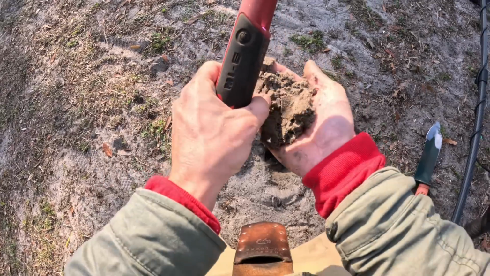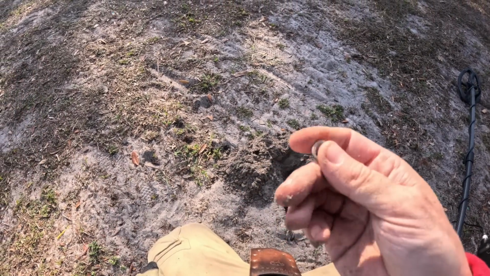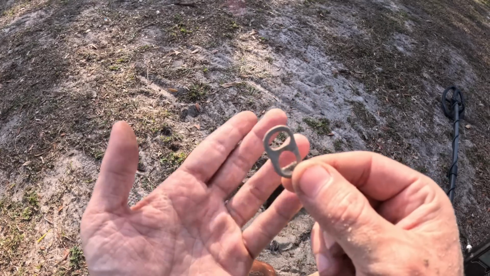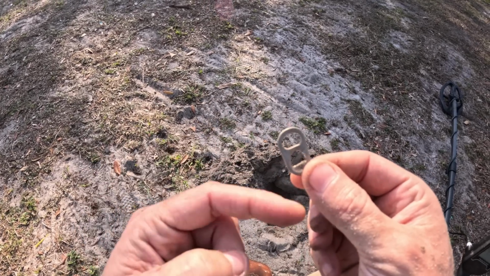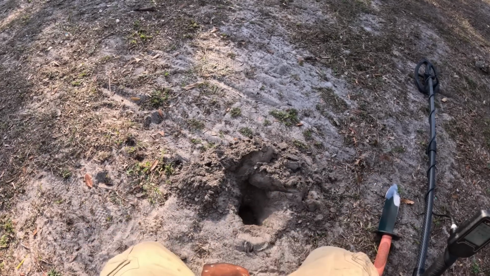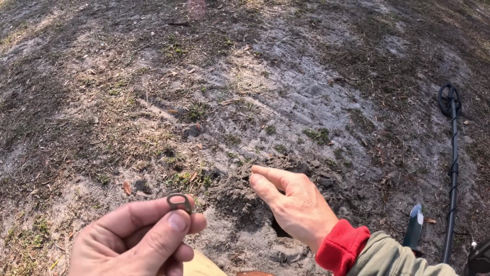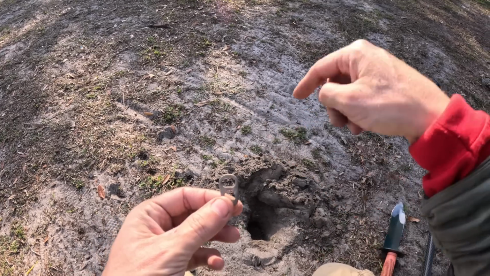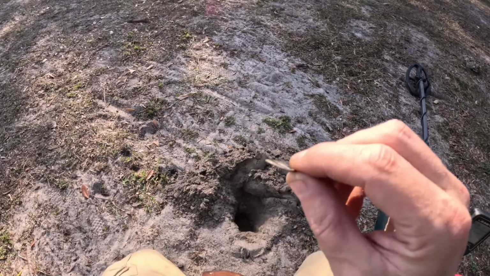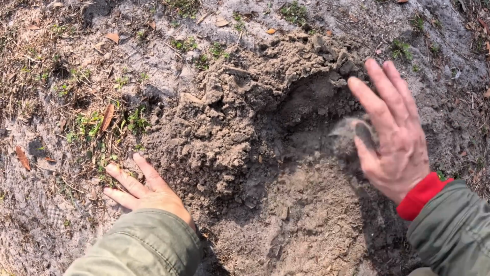Alright, it's finally out. Wow. It's kind of... I did not expect that. That goes to show you why you have to keep an open mind at target IDs. Sometimes the pull tabs sound really good. Sometimes the same pull tab, depending on how it was laying in the hole, sounds different, sounds scratchy. Remember, the same thing can happen with a gold ring. Just because a gold ring sounds good when it's right on top of the ground doesn't mean that if it gets 6 to 8 inches under the ground and turns on you, it's going to sound the same. It's probably going to sound much worse.